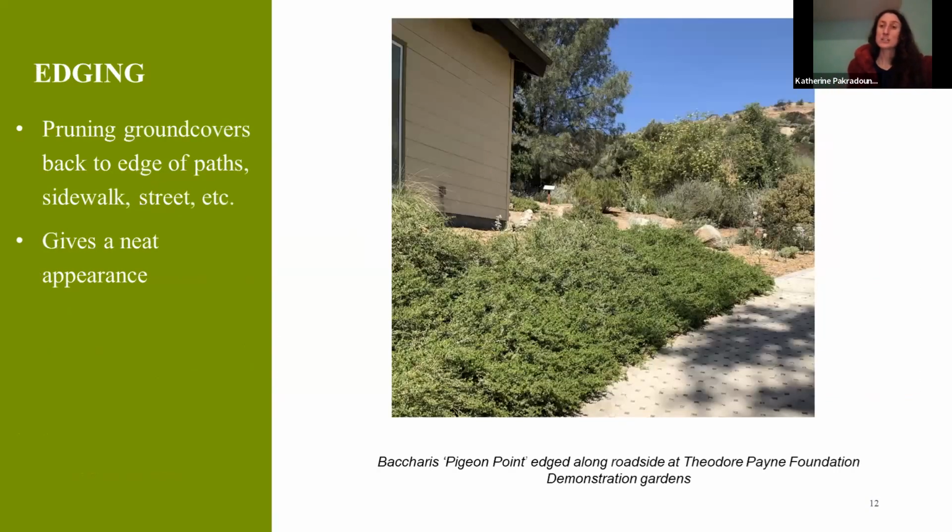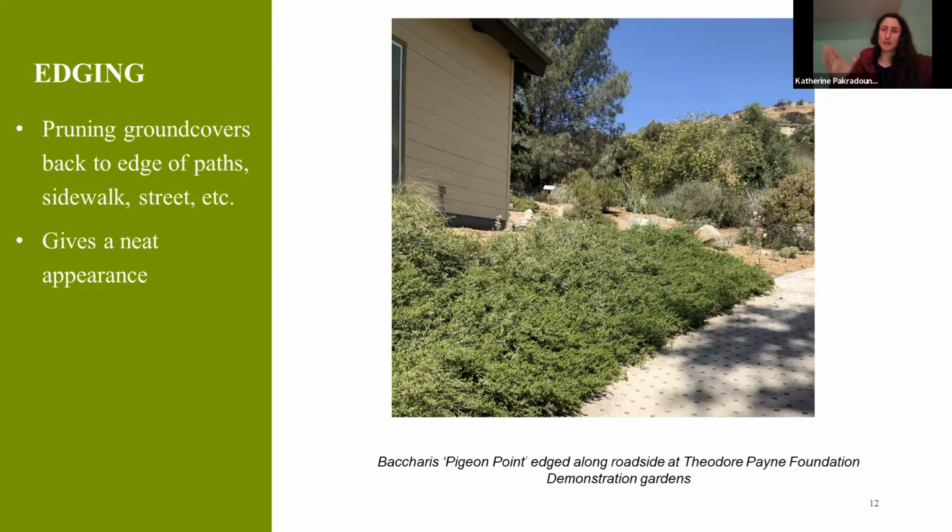All right, so edging. Edging is something most people are familiar with when it comes to lawns. So you use that edge trimmer around a parkway and you get these perfect little clean lines. Well, we're not talking about edging in that way. We're talking more about maybe a ground cover shrub that's about to creep over into a walkway, and how do we edge that to keep a tidier appearance.